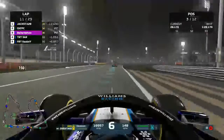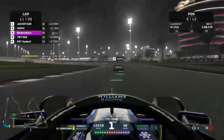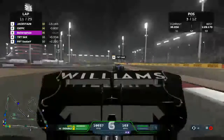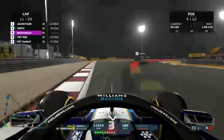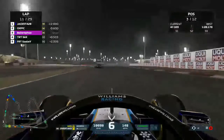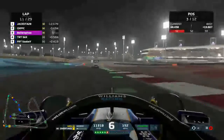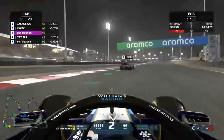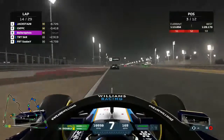Now it is pretty important that we do get ourselves out ahead of Skur here. We really don't want to be overtaking, and it is quite close, just 4/10. He was almost alongside us on the exit there, and it's under 4/10 now. But with some ERS on the exit here, DRS of course from CK, we should easily pull away from him, and we are on the mediums, so we should be able to pretty easily get away from Skur, and hopefully Sammy can catch up to the back of him. Only 2 seconds off the back of him, so only a second outside of DRS. As you can see already, the gap is increasing to Skur.